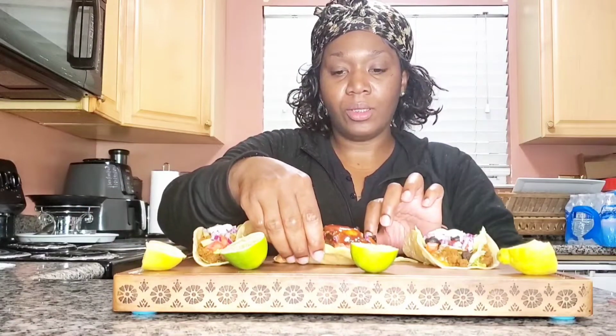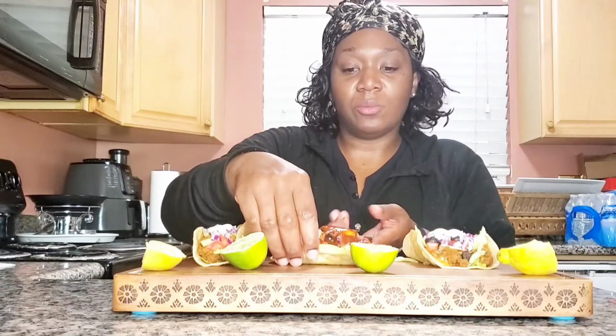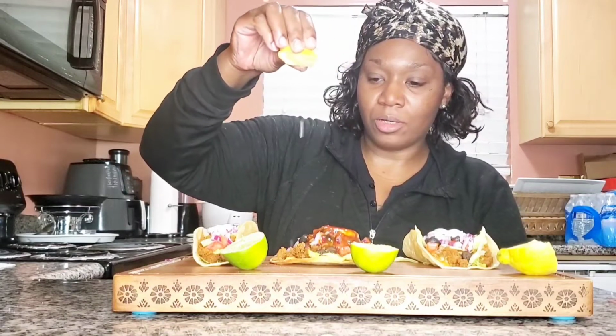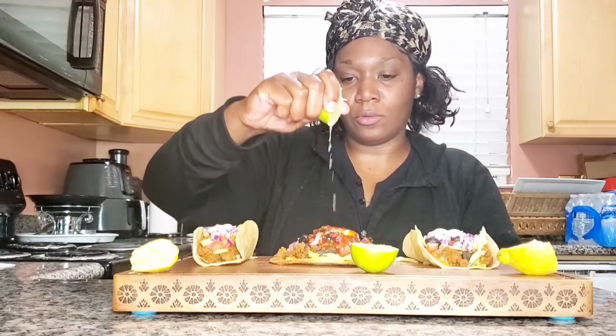Y'all know I like my tacos extra wet, extra drippy. Oh, I need a thumbnail, huh? See, this one broke when I tried to get it to fold up. So it's more like a tostada. Let me squeeze a little lemon. Ooh, look at that lemon. I like mine a little tangy. Mix it with a little lime as well.